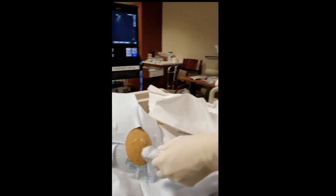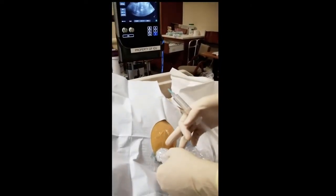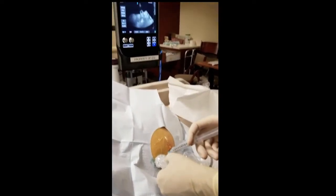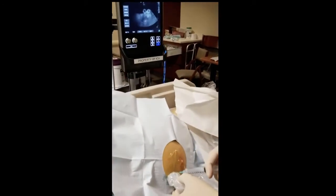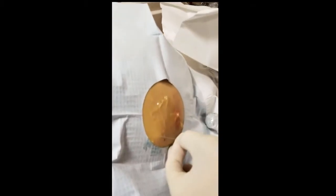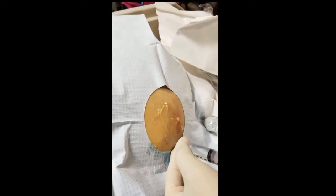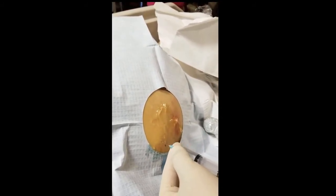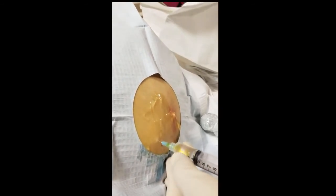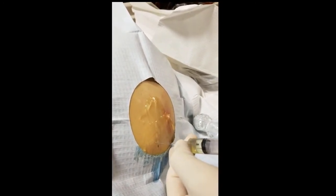There are two different ways to do this — you can do it live, or after you find where you want to go, you could mark the skin. I'm going to do it live. So I have my live spot right there. I'm going to go in and, with a small pinch, get my wheal. I can see a bit of a wheal there. Then I'm going to track down a little more in the area I'm going to be working, and numb up a little farther. You could also use this to pull back and see when you get in — right there I got in, because I can see some yellowness coming. So I can check the depth.